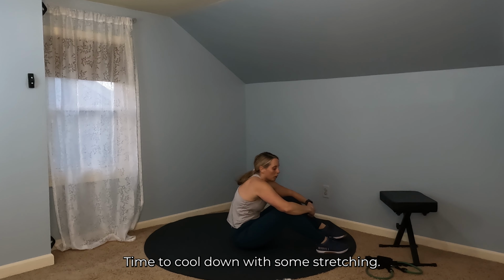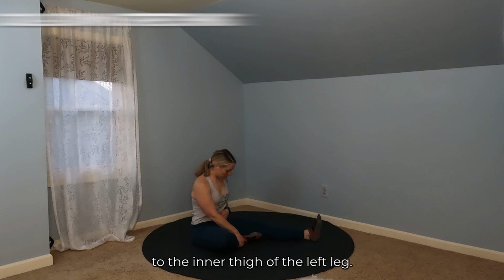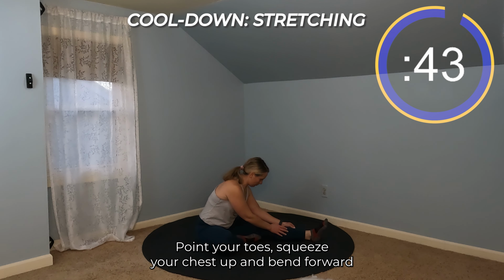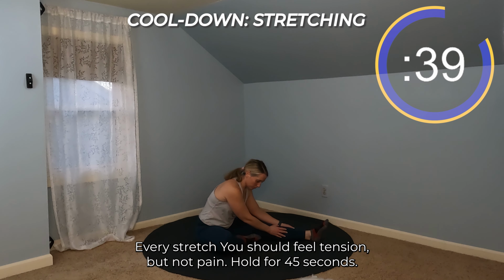Time to cool down with some stretching. Have a seat on the floor. Extend your left knee and pull the sole of your right foot to the inner thigh of the left leg. Point your toes, squeeze your chest up, and bend forward over the left leg with a flat back. Every stretch, you should feel tension but not pain. Hold for 45 seconds.